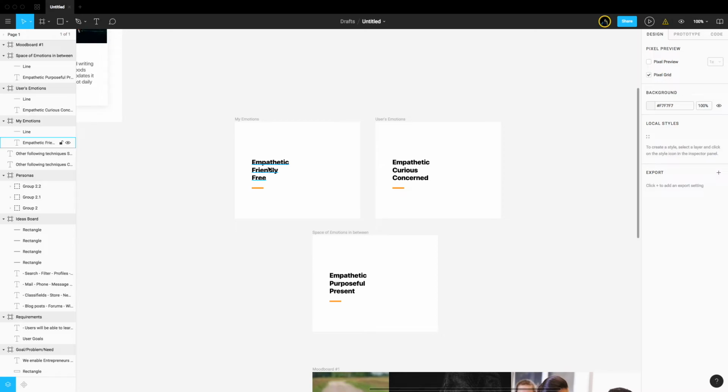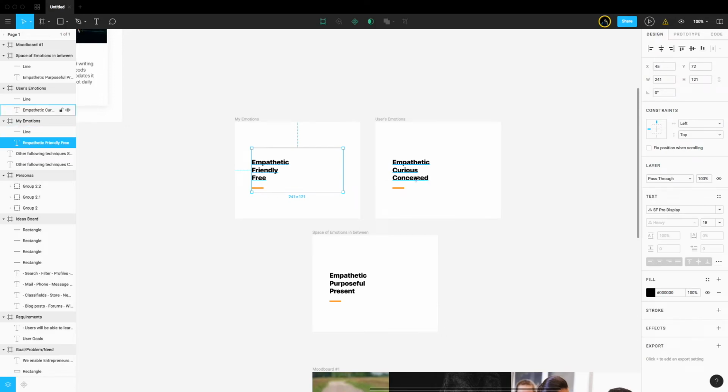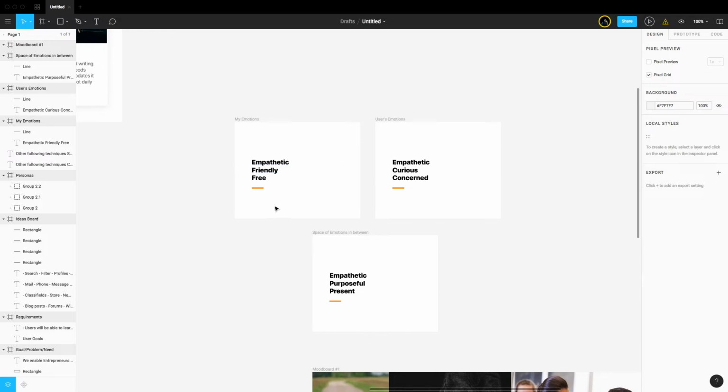Okay. The next thing is probably a little more difficult part of it. As a user, I think I would feel free, but she feels more concerned. And this is more of the side where I think I have a bias. You can see here, she feels more concerned, but I think I feel more free. Exactly the opposite. Okay. So this is going to be a little more challenging than the previous one.